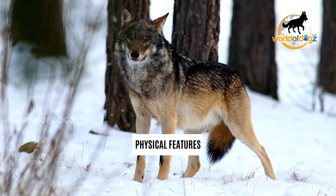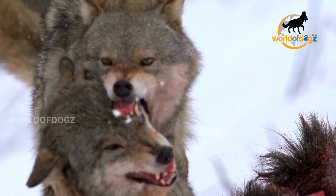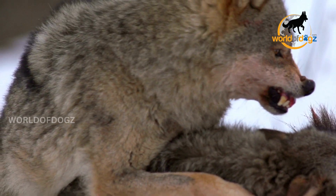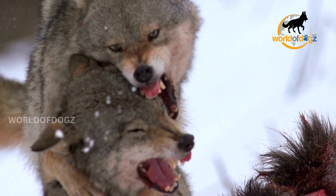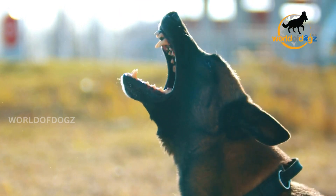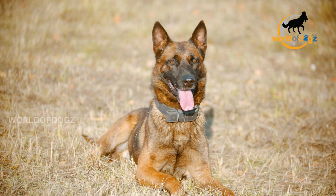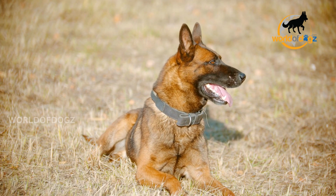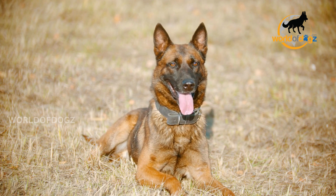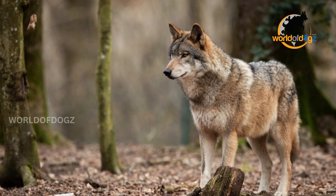Number 2: Physical Features. Although the German Shepherd and the wolf have the same number of teeth — 42 — the wolf has a stronger and larger skull and jaw. The wolf's bite force is around 400 PSI, while the German Shepherd's bite strength ranges around 238 to 400 PSI. The German Shepherd's head mimics the wedge shape of a wolf's head but is narrower. Both have long muzzles; however, the wolf's muzzle stands out in its proportional size, equal to that of its skull.